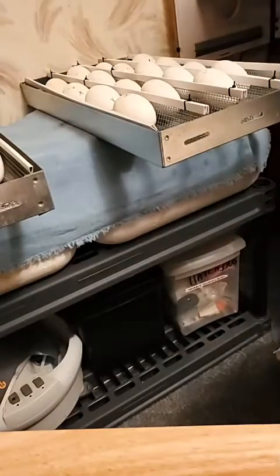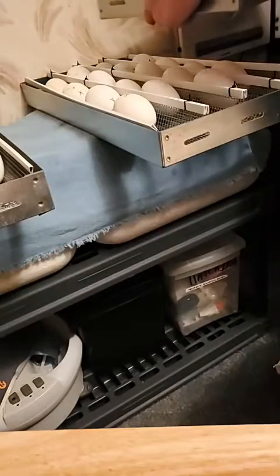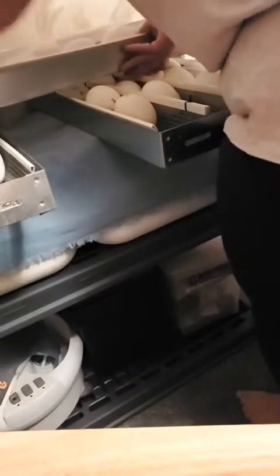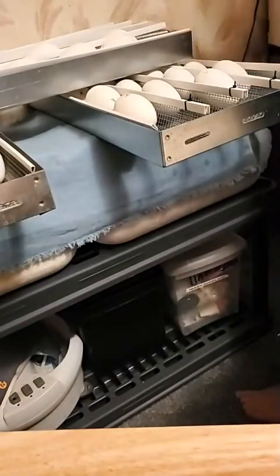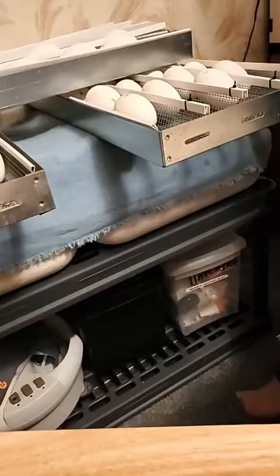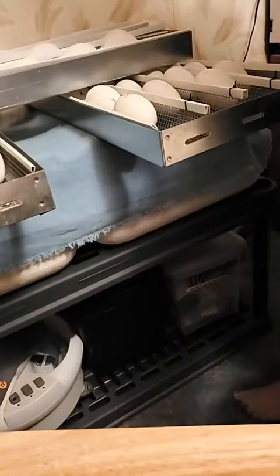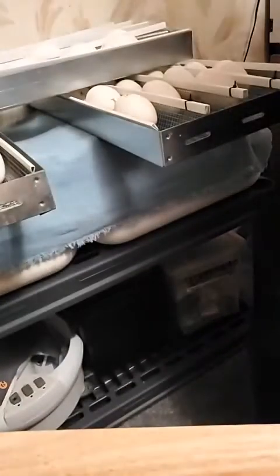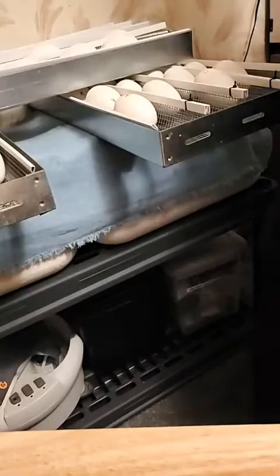I'm going to have to do some rearranging with these eggs because I have about 15 of them downstairs to be set tomorrow, unless I wait a week or so to set them, which I might have to, depending on how I can figure these guys out. Currently I have 42 eggs that are fertile and growing, or well, I'm going to at least say fertile at the moment.